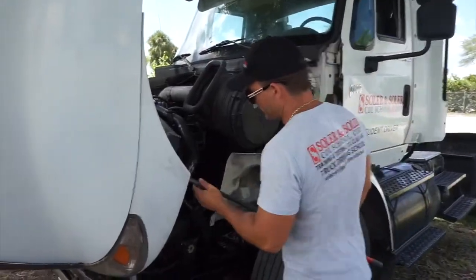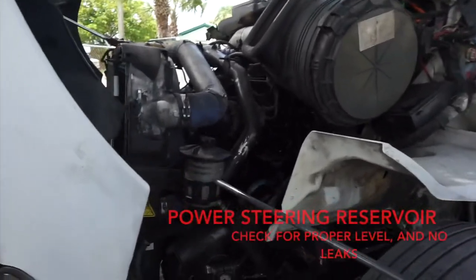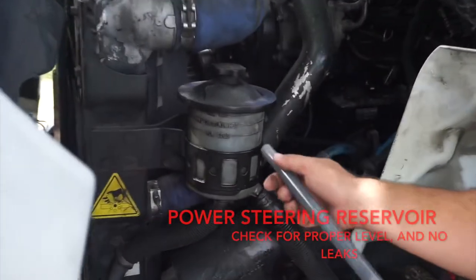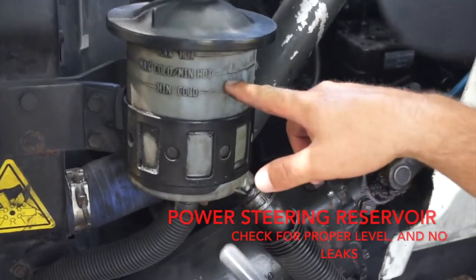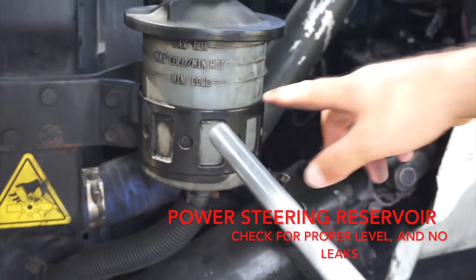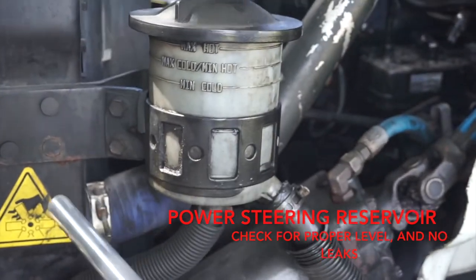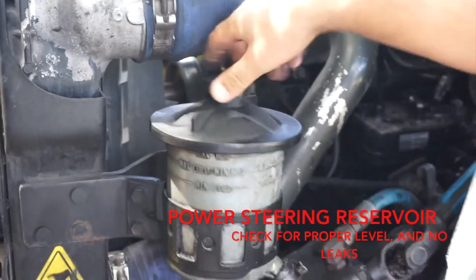I'm going to continue on this side, the driver's side of the vehicle, with the power steering reservoir. I'm going to check for proper level and no leaks. It's going to be between minimum and maximum. If I cannot see, I'm going to open it and check for the proper level.